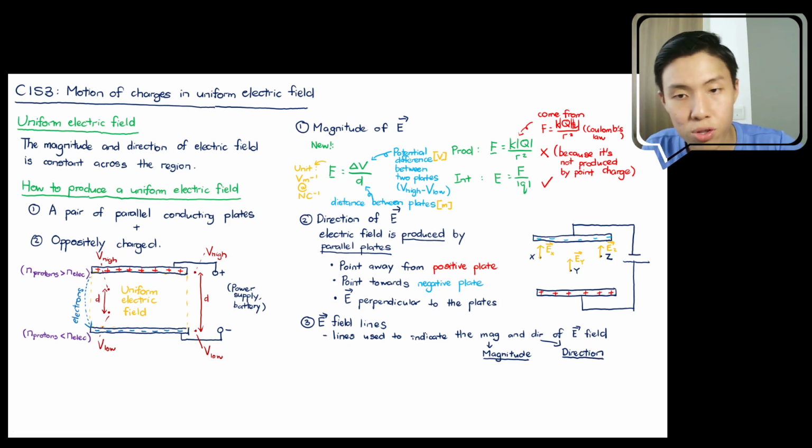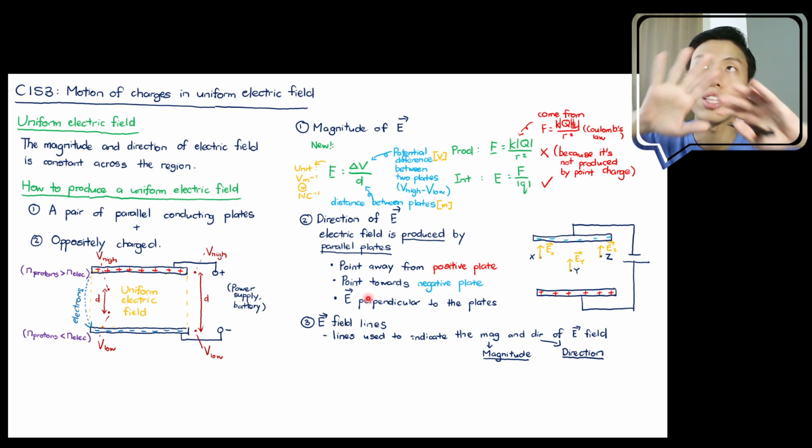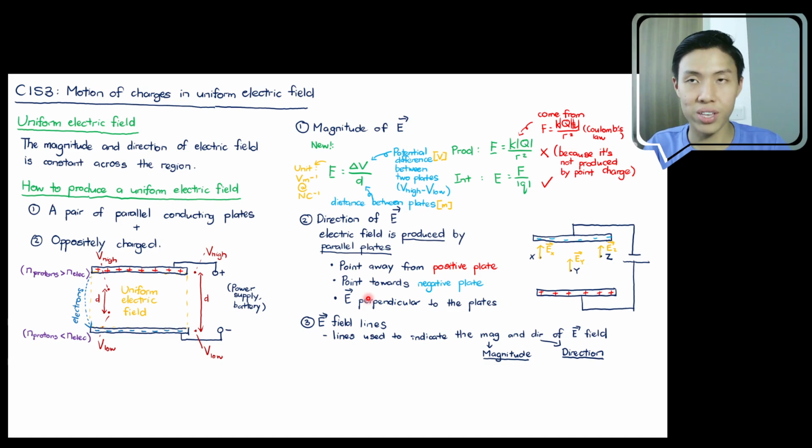Okay, so if you're talking about electric field lines, there'll be a lot of lines in that region. Those lines will tell you at a certain point how strong the electric field is and what the direction of the electric field is. By just looking at the electric field lines, you're able to know which region has a stronger or weaker electric field, and at the same time, you're able to determine the direction of electric field. So how does it work?